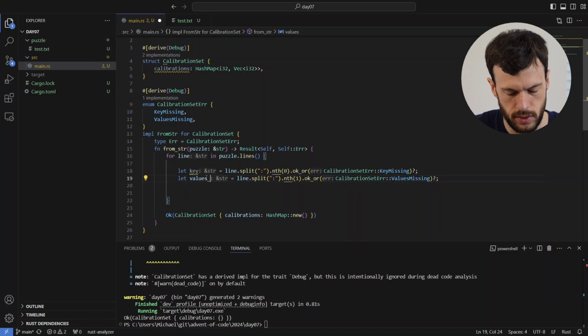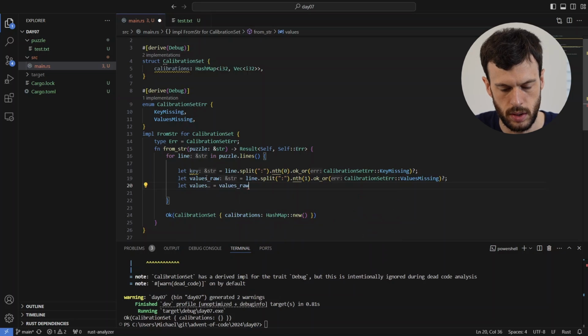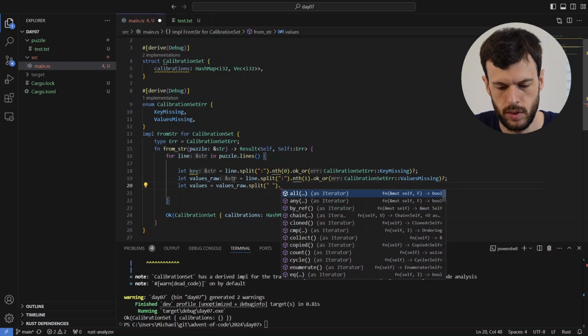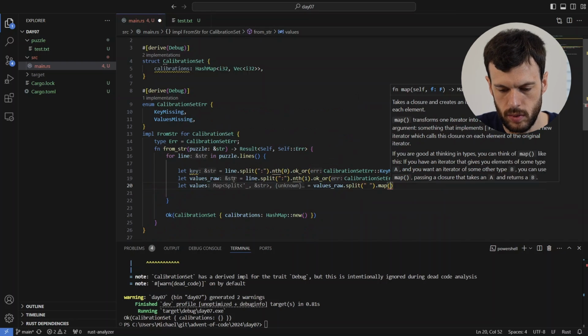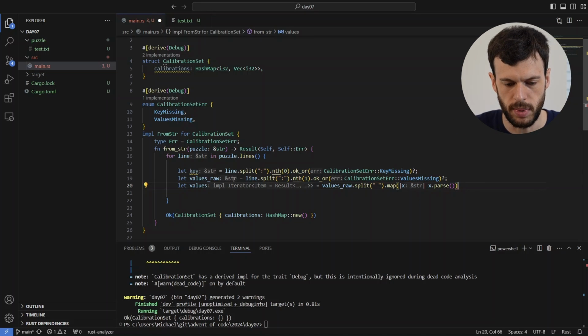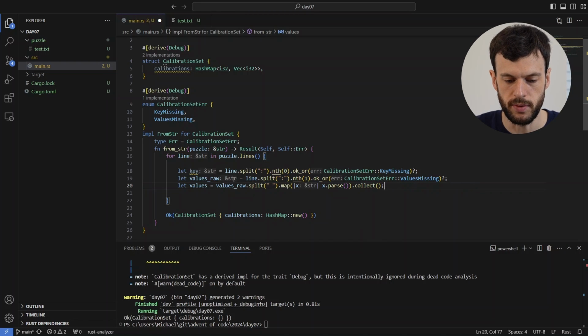I'm actually going to rename this to values_raw, and then my values will become values_raw.split by space, and then I can map any of those to x.parse, and then I can collect that. Now it won't know what type of vector to collect it into, and that's fine.